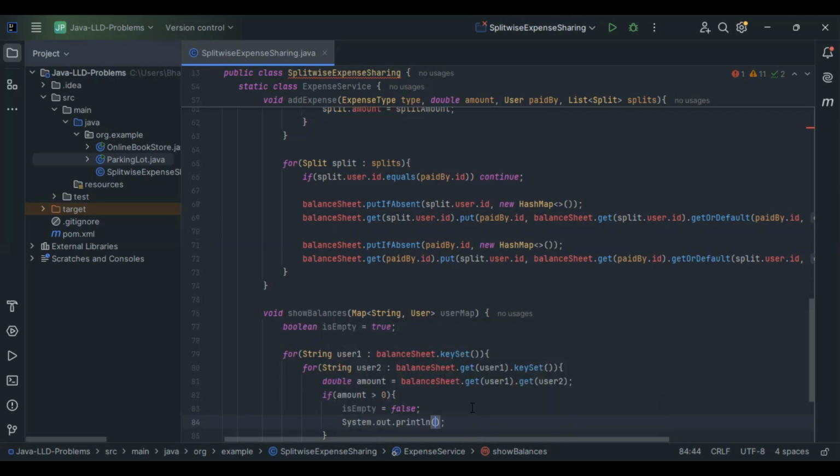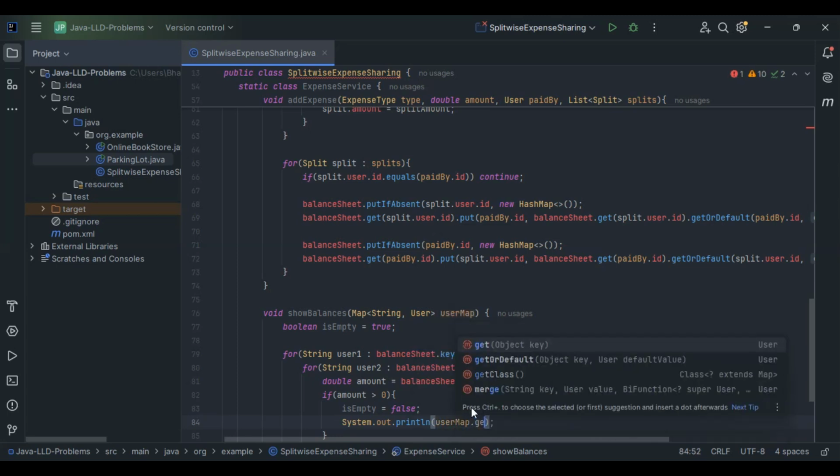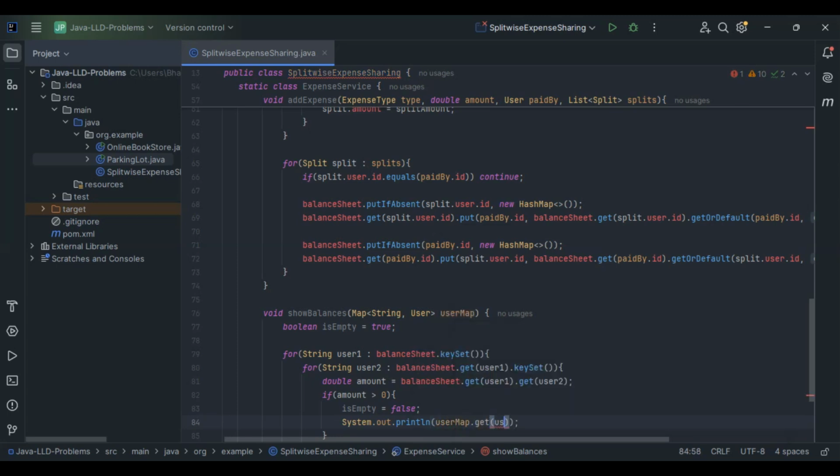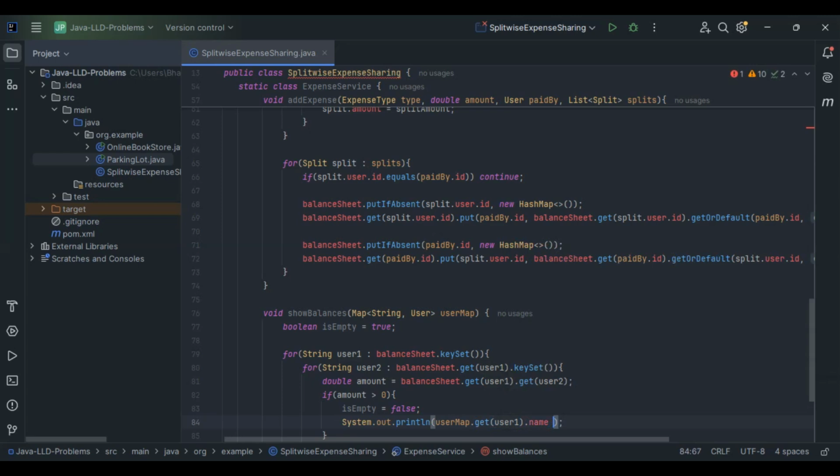So I'll be making use of sout here. Let's give user map. Let's get the value of user1 here in this case. Let's get the name of user1 basically, right? So let's concatenate. Let me give here owes, basically. Yes, owes here. This is fine. Again, let's make use of the user map.